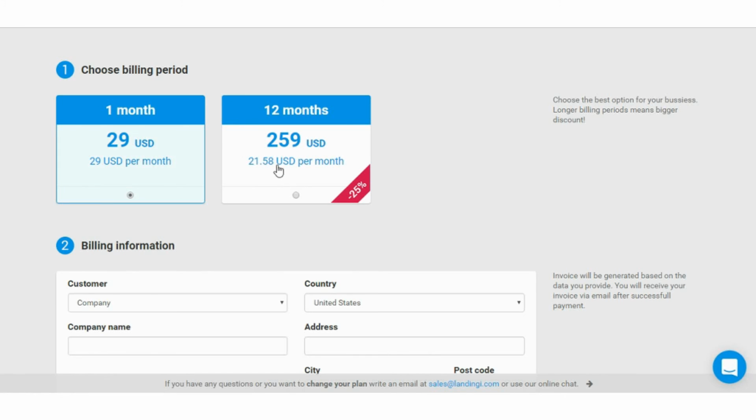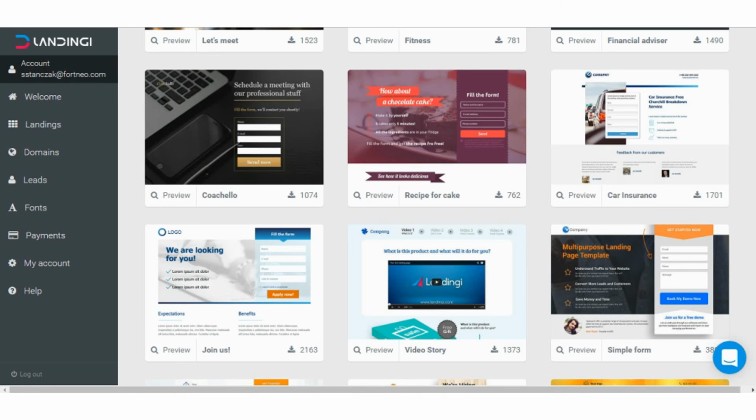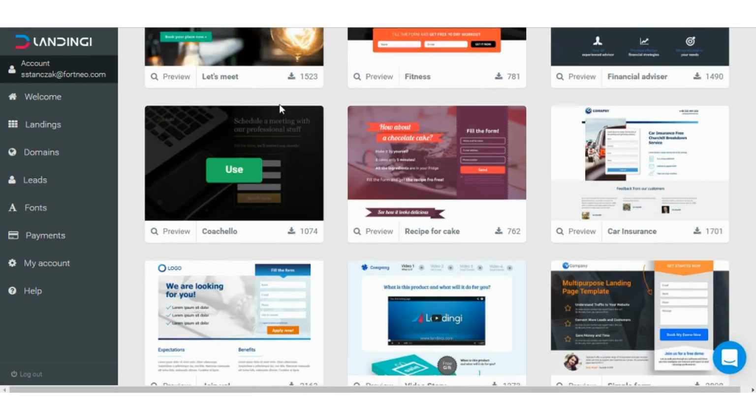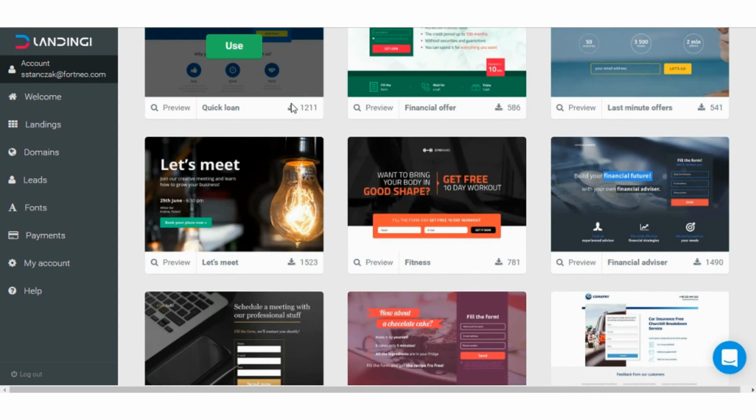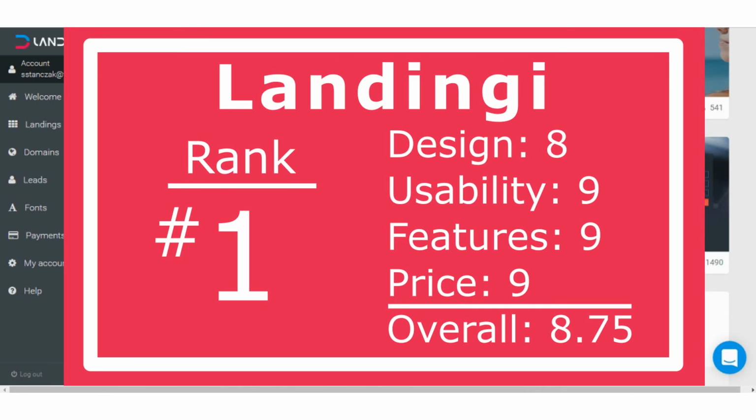So, I mean, that's a great price for a year's worth of this phenomenal tool with all the different options, and we've seen how easy it is to use. So Landingi, great user experience, great editor, packed with features. We like the pricing scheme as well, very simple. One thing we would like to see mostly is a WordPress plugin, so hopefully they can add that in the future.